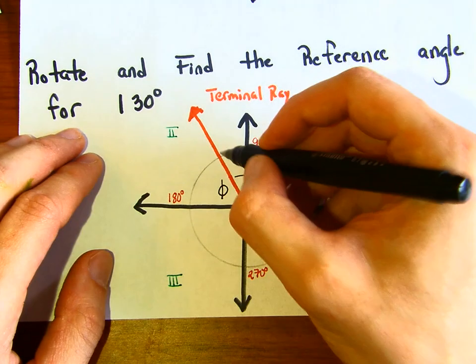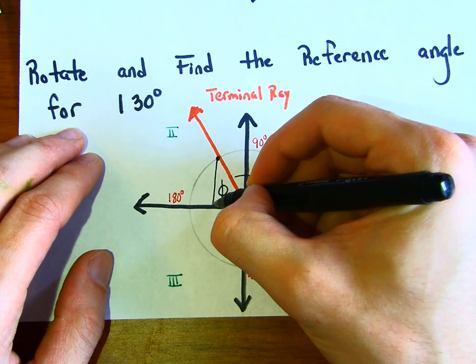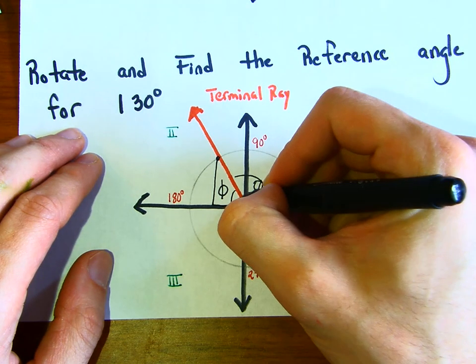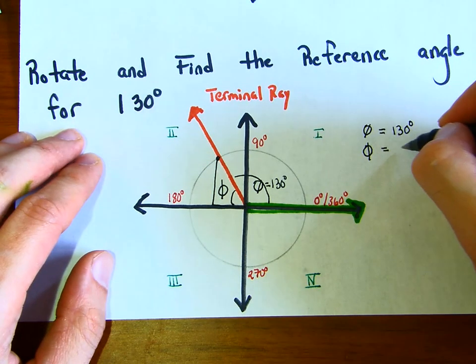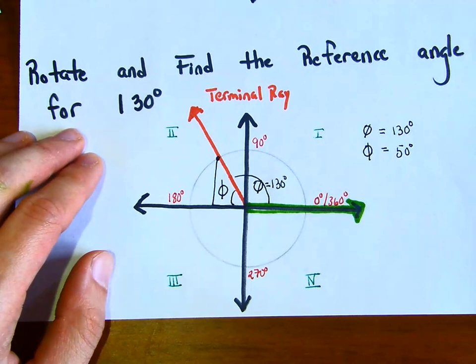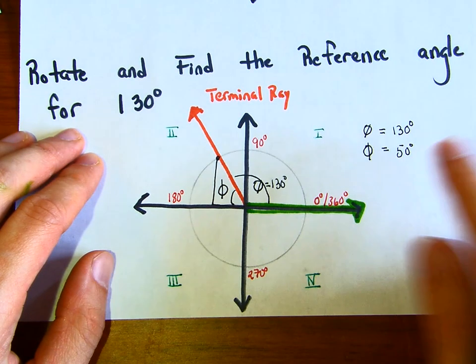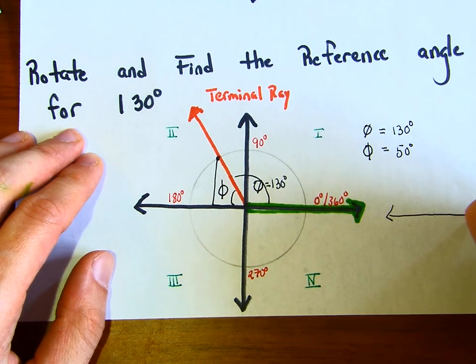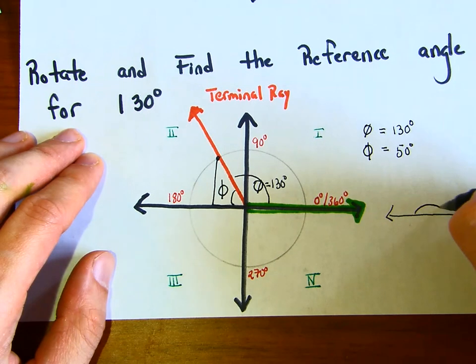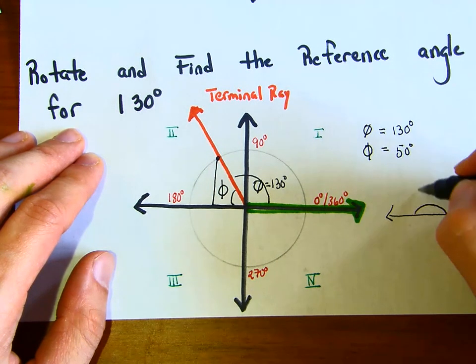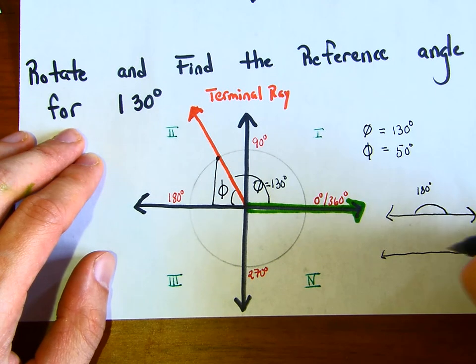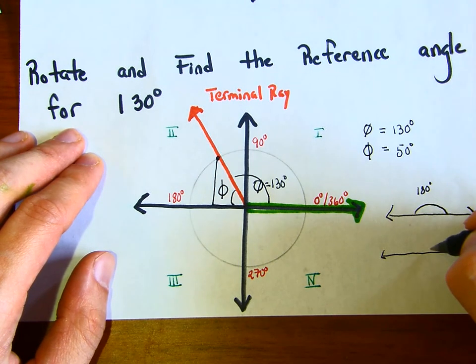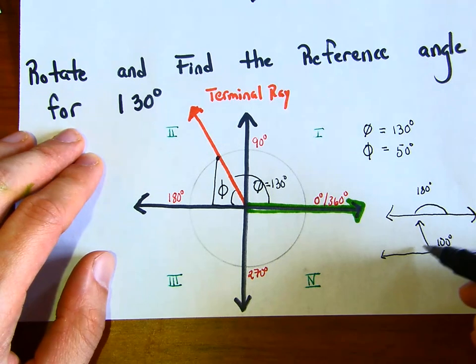Okay. First, we forgot this first step, right? So here we made our triangle. What is this angle here? This angle phi should be 50 degrees. And why is it 50 degrees? If you have a straight line, what is the measurement for an angle of a straight line? It's 180 degrees. So if I were to have a straight line, and let's say this rotation was 100 degrees, what does this rotation over here have to be? It has to be 80 degrees, okay?